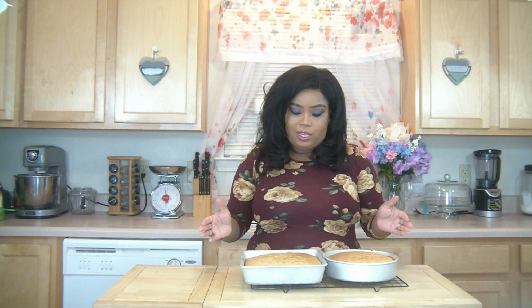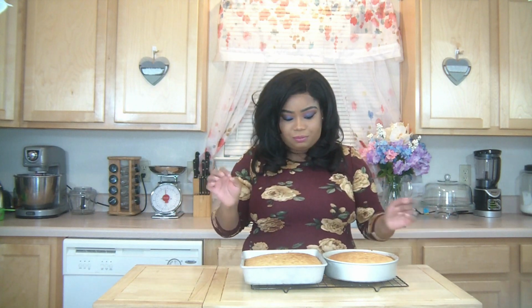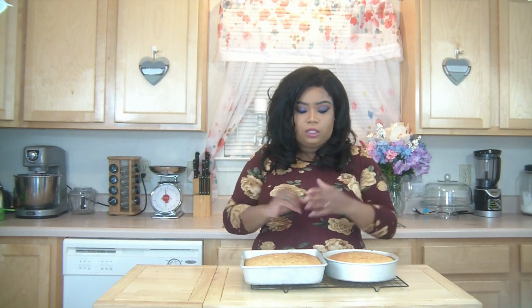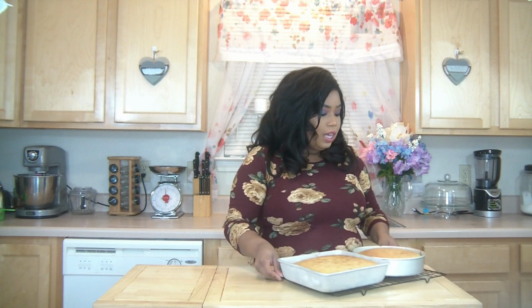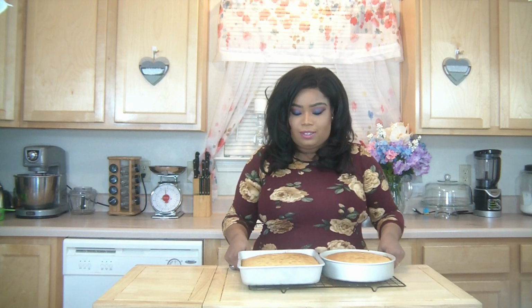So we're back and we have our cakes done, and we're just going to let them cool down a little bit. I'm going to let them sit in the pan for about a good 5 minutes, and then we're going to let them finish cooling down. Then we're going to come back and decorate. So this is what they look like. As you can see, they're really moist. Oh my god, this is going to be so delicious. So I'll see you guys back here in a second.